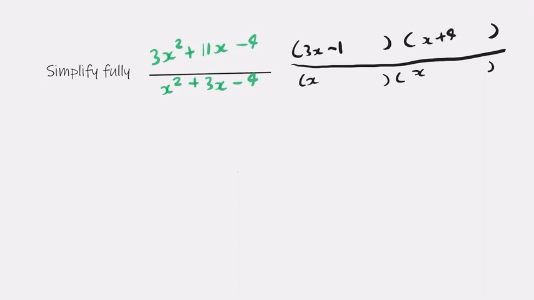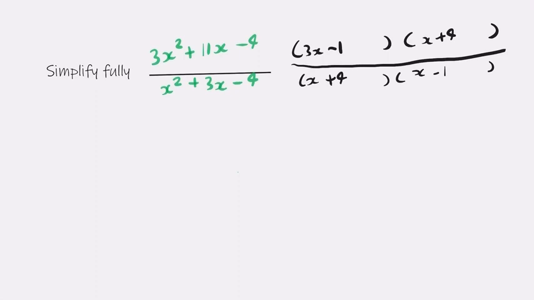Why would it be this? Because minus 1 and plus 4 might not add up to 11, you're saying. Well, because if you expand 3x, first, outer, inner, last, it would be 3x squared plus 12x minus 4. Plus 12x minus x is plus 11x. That's how we got that. And the bottom would be x plus 4 and x minus 1, because minus 1 times 4 is minus 4, and 4 minus 1 is 3.